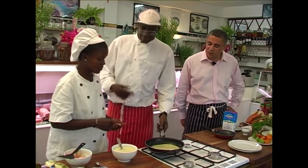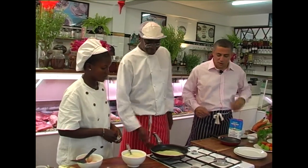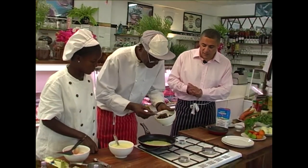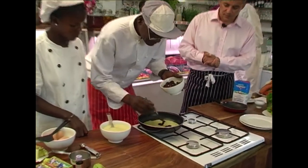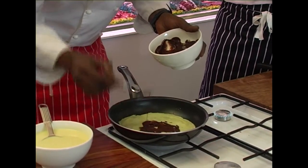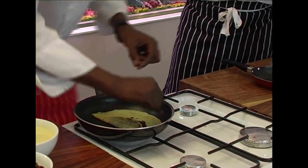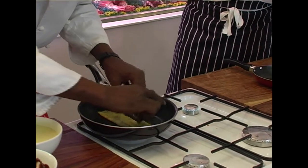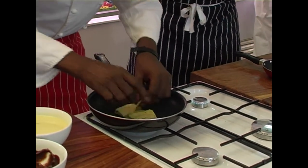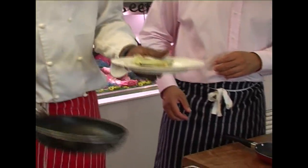Okay. Hooray! Now, chocolate sauce, please. Would you like to see what's going on here? A little bit of chocolate sauce into the crepe. Now this is the bit you must do by hand. Okay. All right. Now a nice rectangular folded crepe over here onto this plate. Hooray, one of them ready.